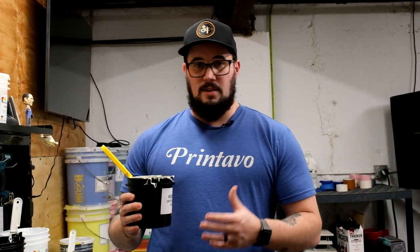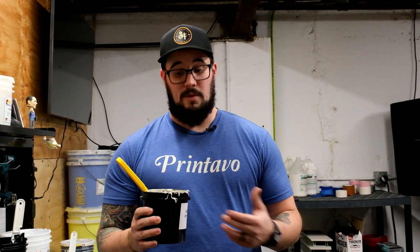Now this is not necessarily the cheapest thing, but it's also not super expensive. You can get this, use it on your shelf, and use it on prints throughout the next couple of years — it'll pay for itself over time. But you can definitely charge more for this. You can add a dollar, or whatever you want to do, for that one extra screen with a little top hit across the top with the Crystallina.